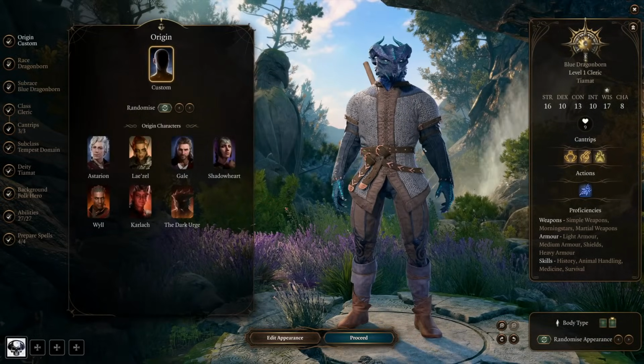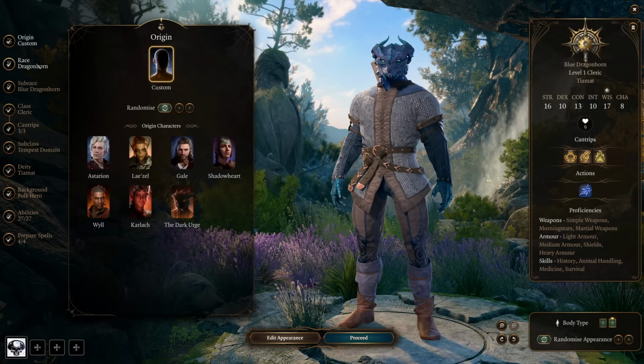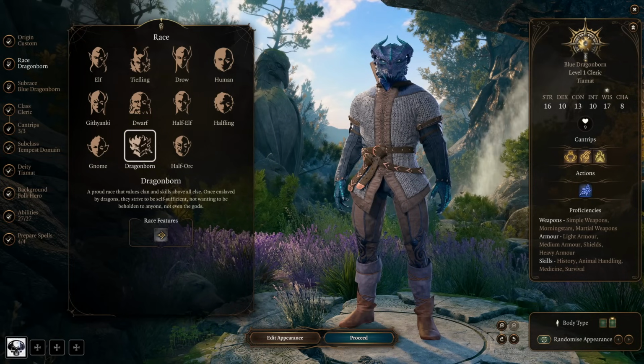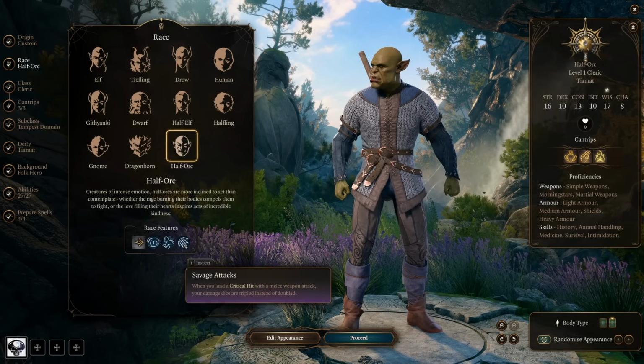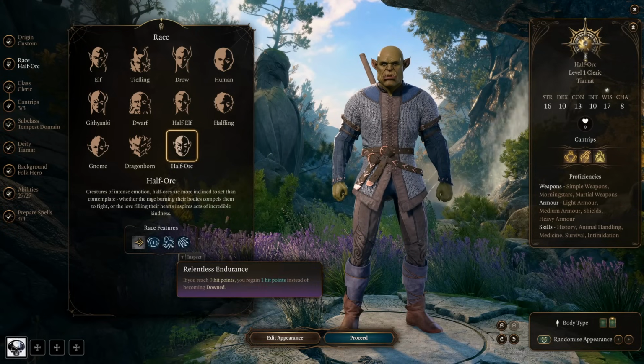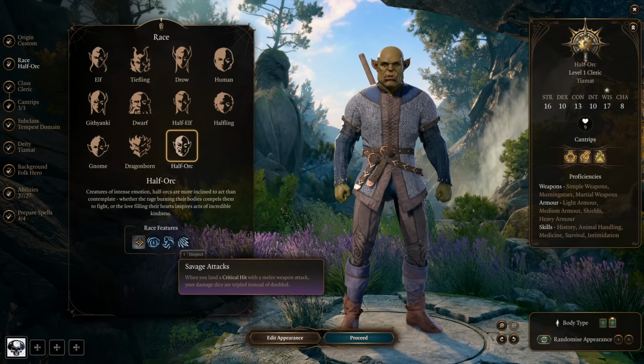I went with a blue dragonborn to get their lightning breath, which I thought was very thematic to what we were doing. However, if you want the absolute min-max option, technically what you would want here is a half-orc, thanks to their savage attack racial passive, which gives them extra dice rolls on melee weapon criticals, and since we're going to be guaranteeing those criticals, you would get good use out of that.